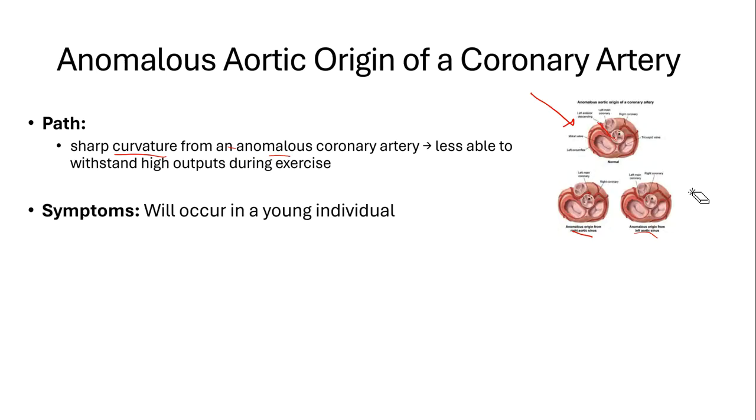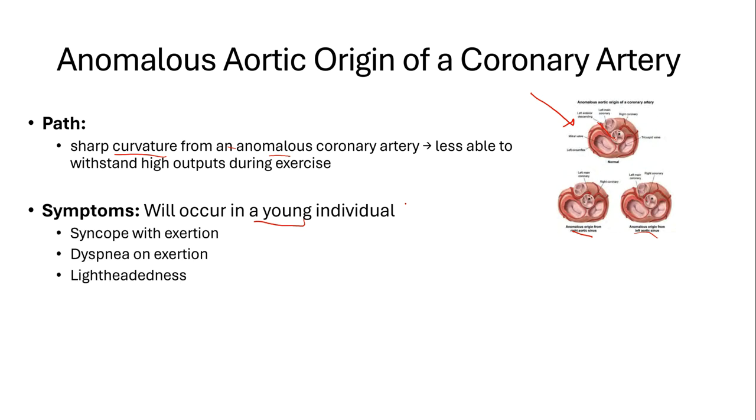So the symptoms will occur in a young individual, because this is something you're born with. We'll pretty much catch those early on. You'll have syncope with exertion. You'll have dyspnea on exertion, lightheadedness, angina, etc. Exact same presentation as HOCM. The difference here is this individual will not have a family history of cardiac death in an individual less than 40. Remember that less than 40. That's important. Sometimes they will give you that they do have a history of sudden cardiac death, but that individual will be 55, 65 years old.